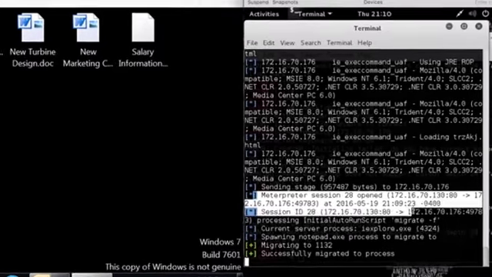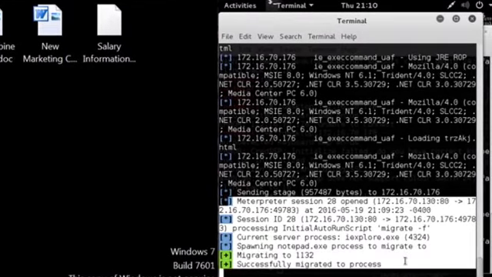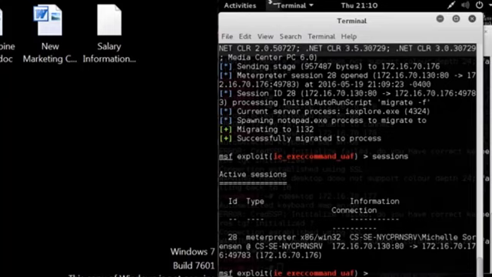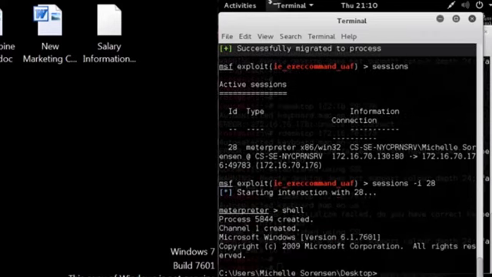I'm going to highlight what was launched in the attack, and we can see here that the attacker machine on the right has launched an exploit against Internet Explorer, in this case Metasploit, where a session was established back to the command and control server. We'll establish a session and open up a command shell. We see here that we have a full-blown session back to the user's machine, and the user has no idea that anything is happening in the background.